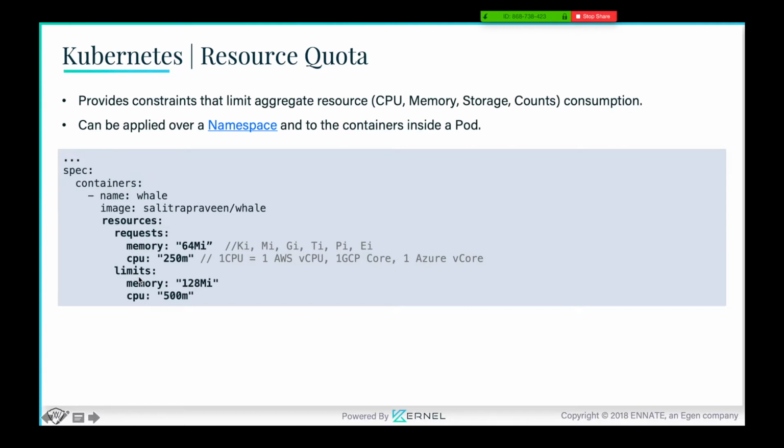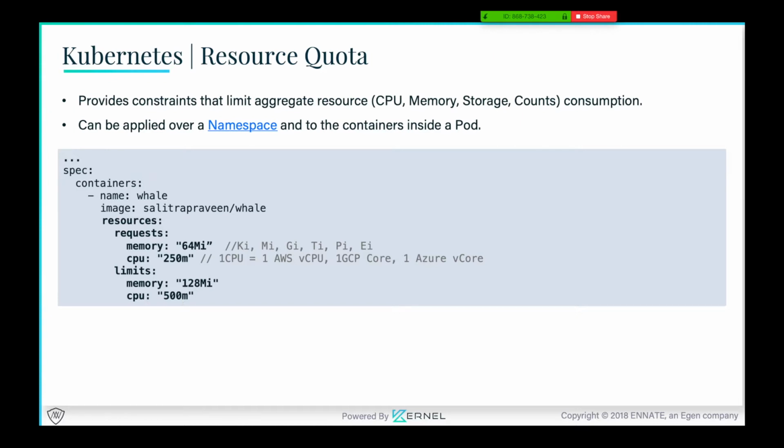Then you can tell Kubernetes, you know what, I'm asking only 64 MB of RAM right now, but let it grow until 128 MB of RAM, and once it reaches there, kill it. That's the whole point of specifying resources on your pods or containers. Same thing goes here as well. I'm asking only 250 milli CPUs as the minimum requirement, but I'm asking Kubernetes to let this container and pod grow to 500 milli CPUs, meaning half of the CPU, wherever this pod is running.